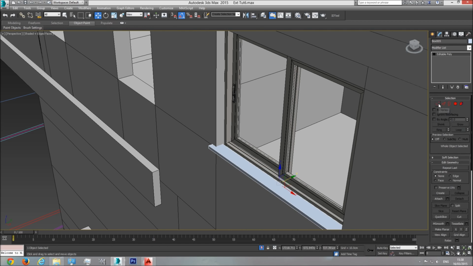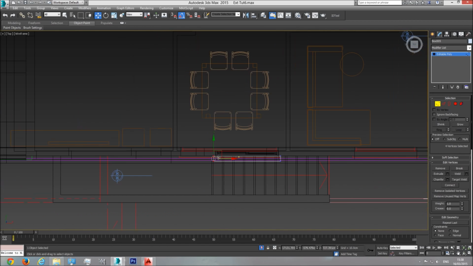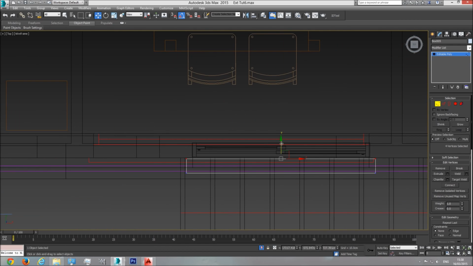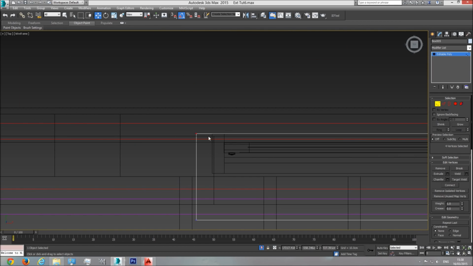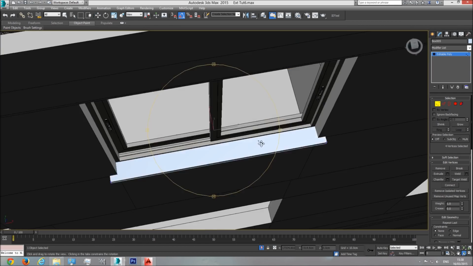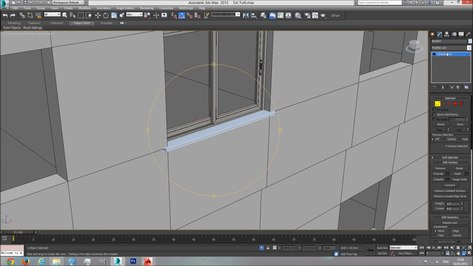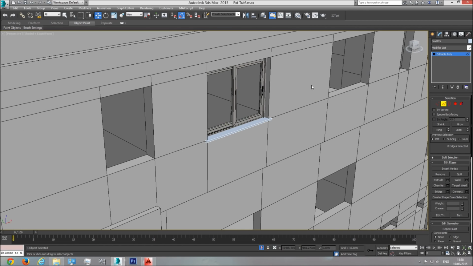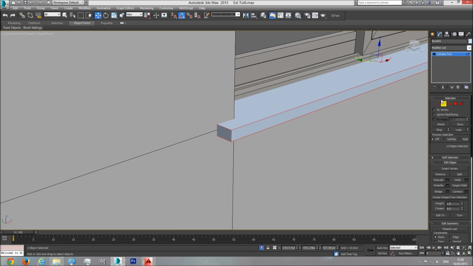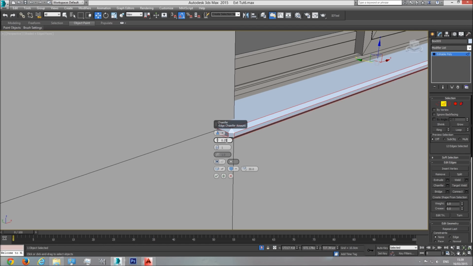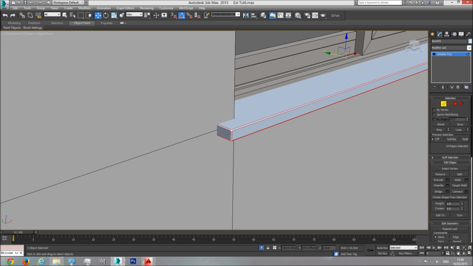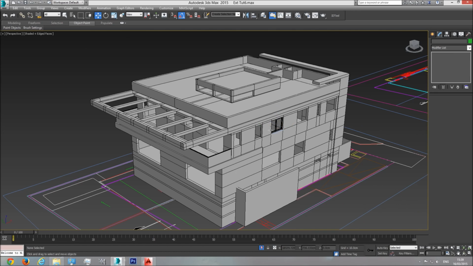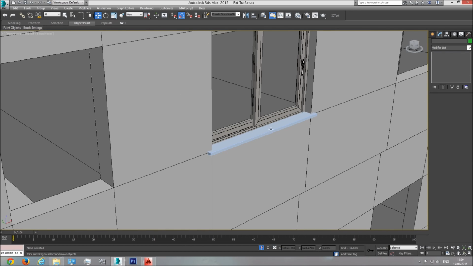And last thing I'm going to do is I'm going to select these vertices inside of the window and just pull them inwards until they get to the end of the window inside of the house. So that's fine. Now in order for it not to be this sharp, I'm going to add chamfer to it. I'm going to select all the edges of the box we created and chamfer it by 0.25. Something like this is fine. Alright, so now you have a ledge of the window.